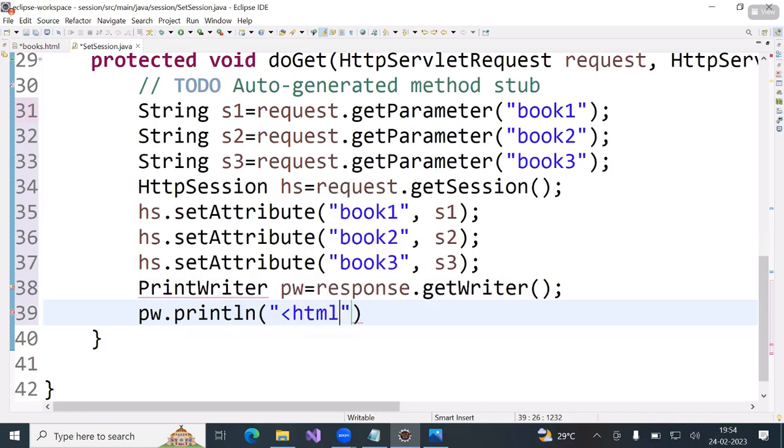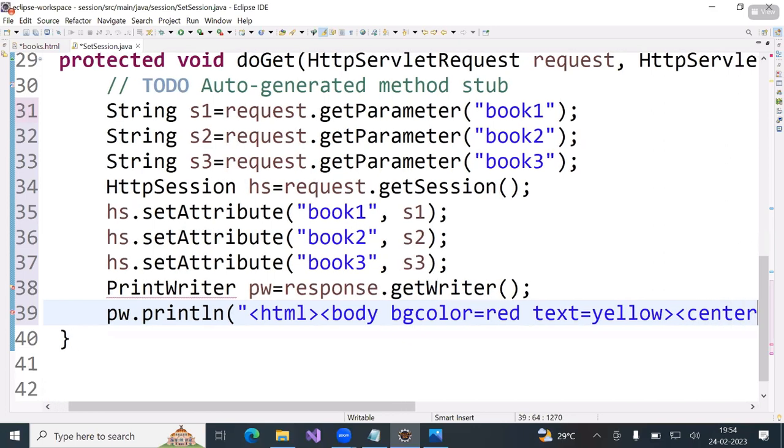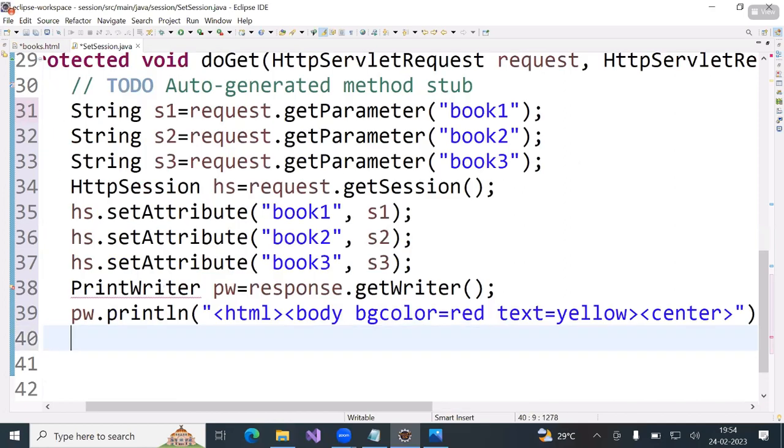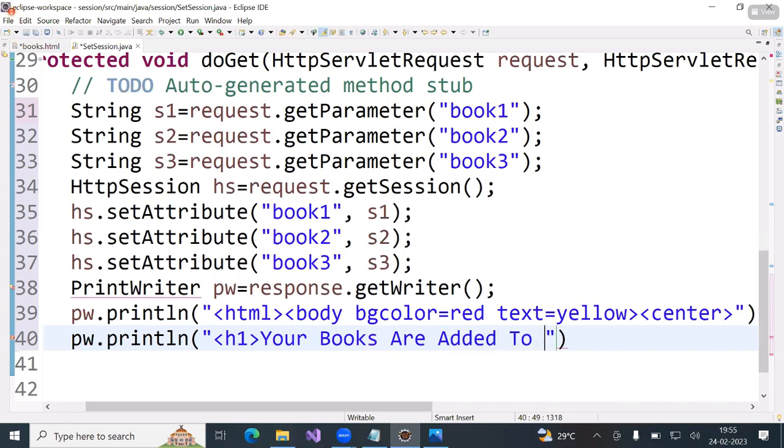Say HTML, body bgcolor, center, whatever you want you can write. After this, level 1 heading, your books are added to cart. Level 1 heading close.